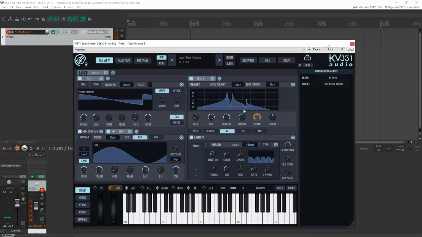You can also play with the resonance. Let's lower the resonance first. You can also play with the spacing between the frequencies.